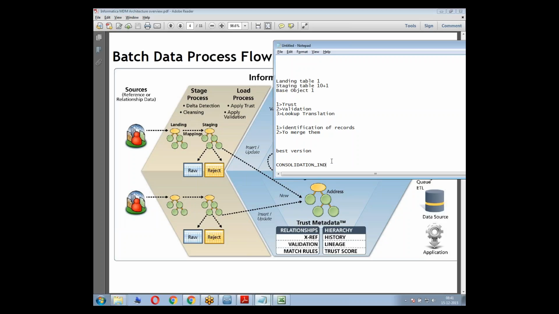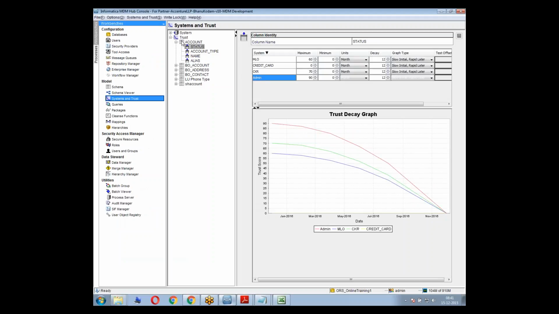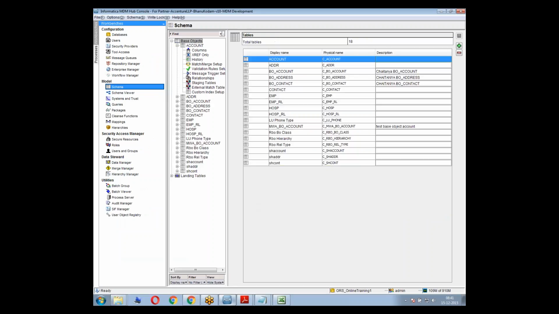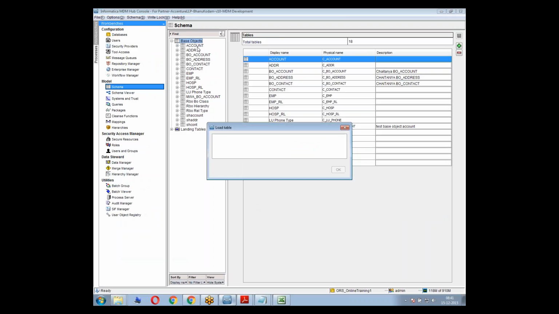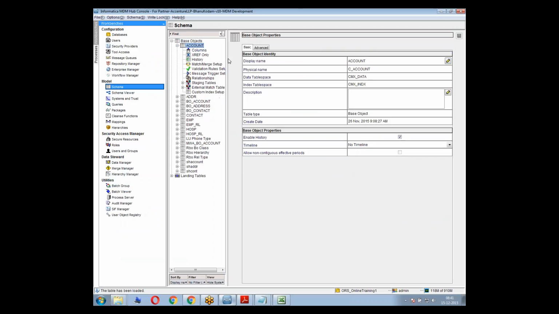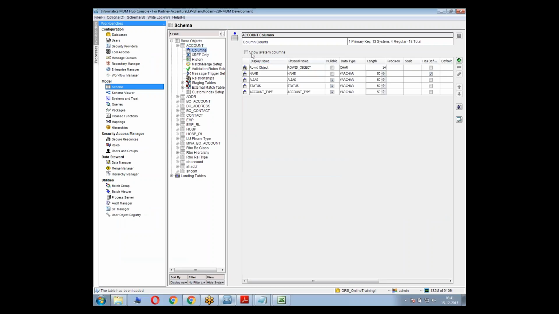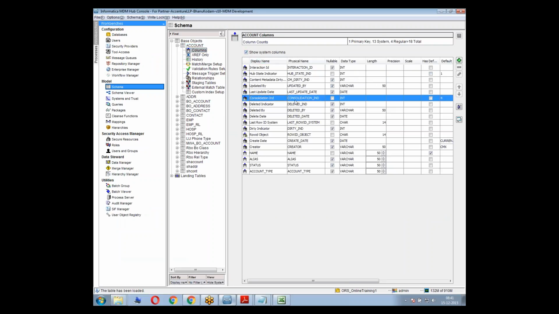Consolidation indicator is a system column. System column means, when you create any base object, there will be a column called consolidation underscore ind. It's not possible to create a table without a consolidation indicator.